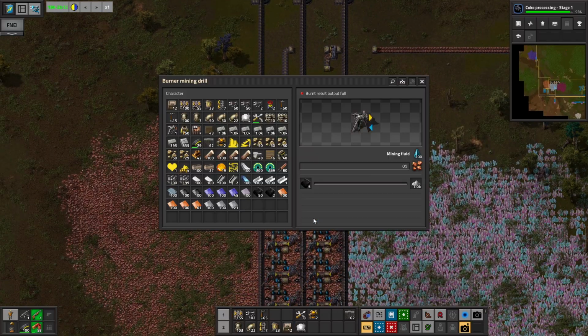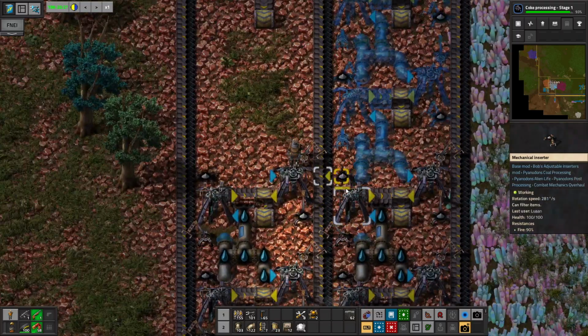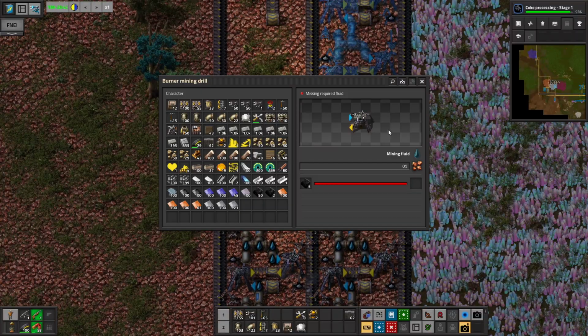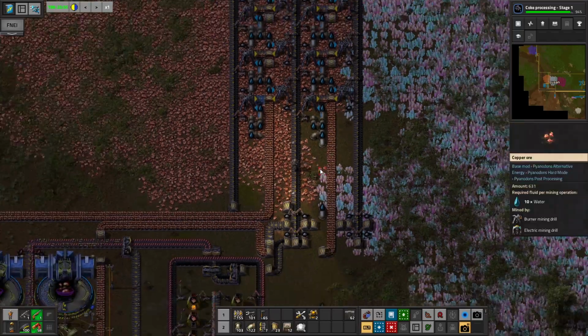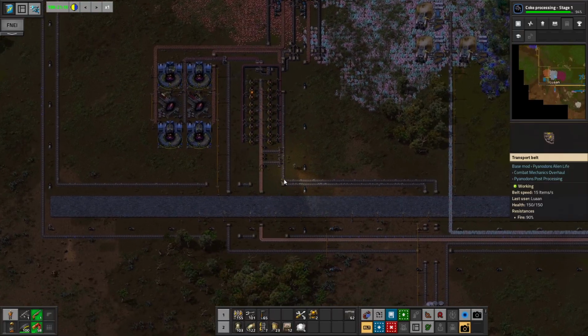So none of these miners should really work. Ooh. You're missing an inserter. Is everybody else alright? Good. So all of this is completely backed up, of course.